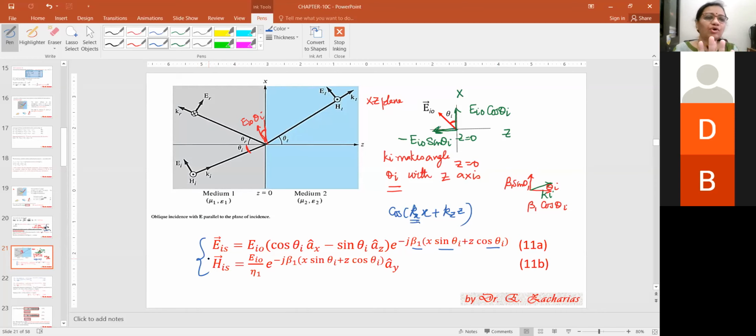For ki, you have written the components. Similarly, for ei naught also, you wrote the components. You are writing everything in terms of components, x component and z component. Simple. Okay? Don't get scared. You just look at it, you'll understand. And you will not have to remember all this. I'm only trying to show you how we arrived at this. Otherwise, you will wonder what is all this. Okay. By the same logic, you are writing your H also.